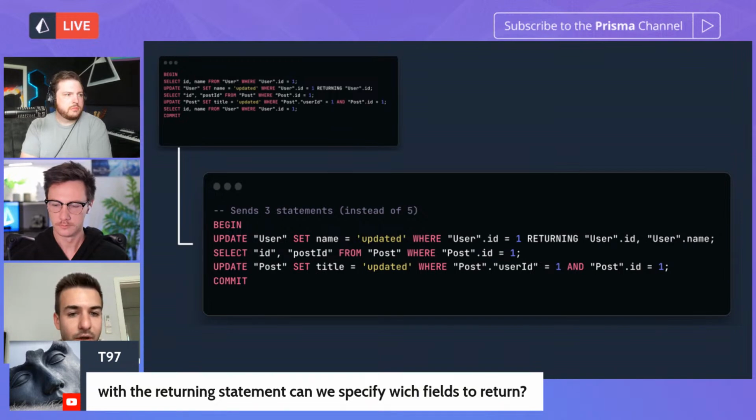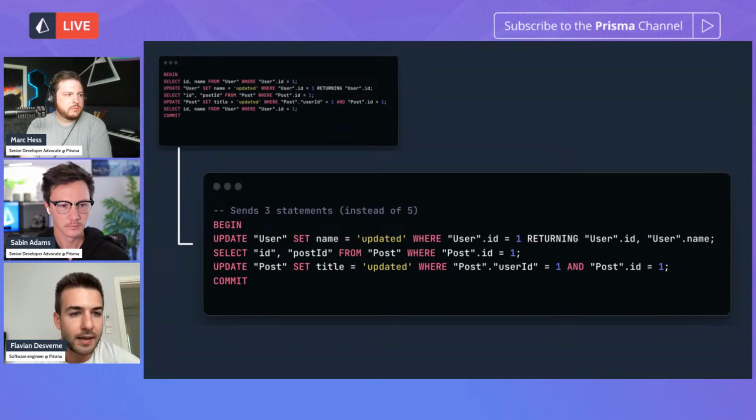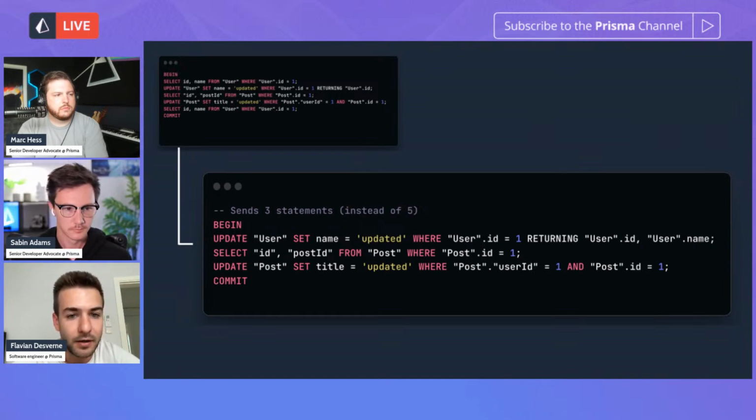Right now, since we do not yet support joins for relational reads, as soon as your query in the selection set of your query, so say you are updating a user, but then on the result, you also want to select the posts, we unfortunately at the moment still have to issue another select to resolve the posts. That being said, if you do not, then yes, the returning clause will basically mirror whatever you've decided to select from your Prisma client.